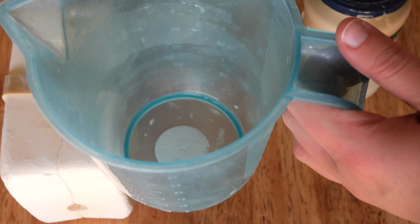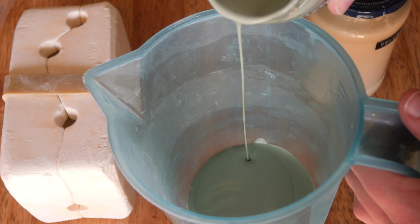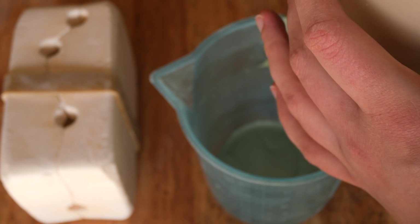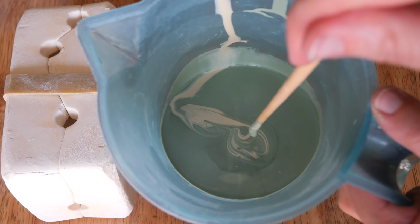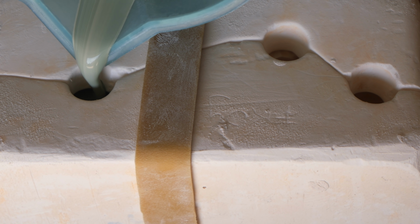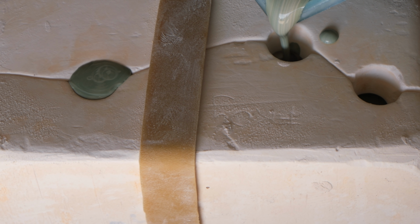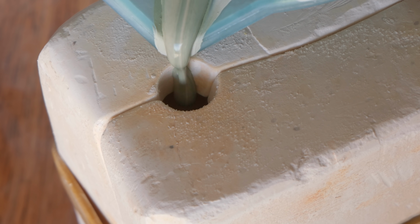I figured there's already quite a bit of staining happening in this mold. I'm not afraid to sort of experiment with some really heavily pigmented clay. So I give that a bit more of a marble, and if you've seen a few of my other videos, I've had some difficulties marbling clay. I've had some huge problems with it, as in I just can't get it right, or I'm not getting enough pigment so you can't even see the marbling if there is any. But this is looking very promising.